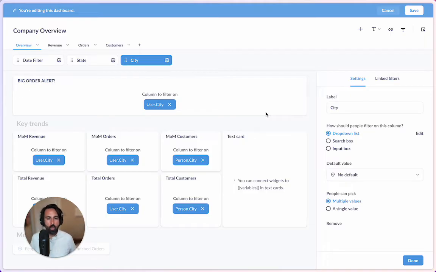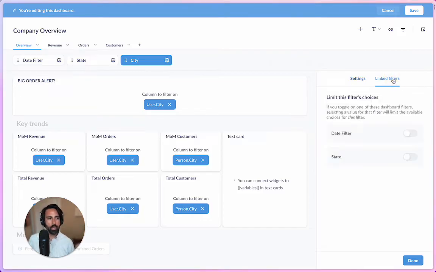We wouldn't want to show cities that aren't part of the selected state or states, right? So we do that by going over here to the linked filters tab when we've selected the child filter. And we basically say, I want this filter, the child one, to be filtered itself by this other one. So I'm going to turn this on.